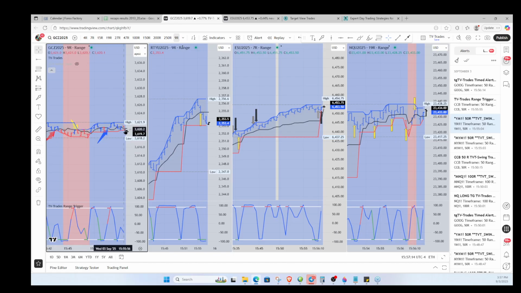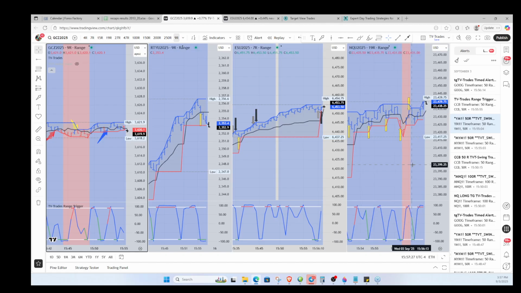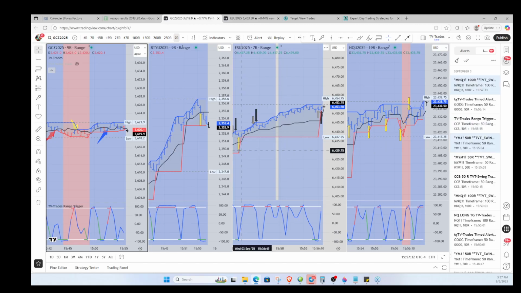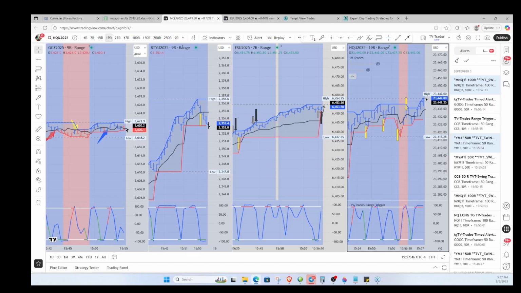Alright, you see this red right here on the blue background? That suggests that when this bar closes, if this bar closes down particularly, the background is going to change to red. Okay? That's what that suggests. I missed that too. Alright, it did close down, but it didn't. Oh, it didn't close down yet. It's this one right here that we're waiting for. And we have 2.5 minutes.